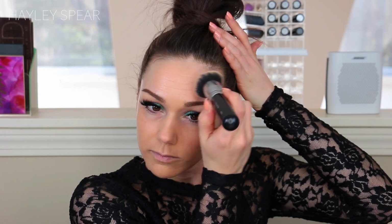This is the new Elcie Micro Silk Foundation. I have mine in the shade Sand, and you guys, I am absolutely loving this foundation. It is definitely buildable, so at first it's like a light to medium coverage, but if you want to build it to a full coverage, you definitely can. This sits on my skin beautifully, and I do have dry skin, but it being matte does not dry out my skin at all. It looks so natural and so flawless. It is probably my new top 2 foundations.